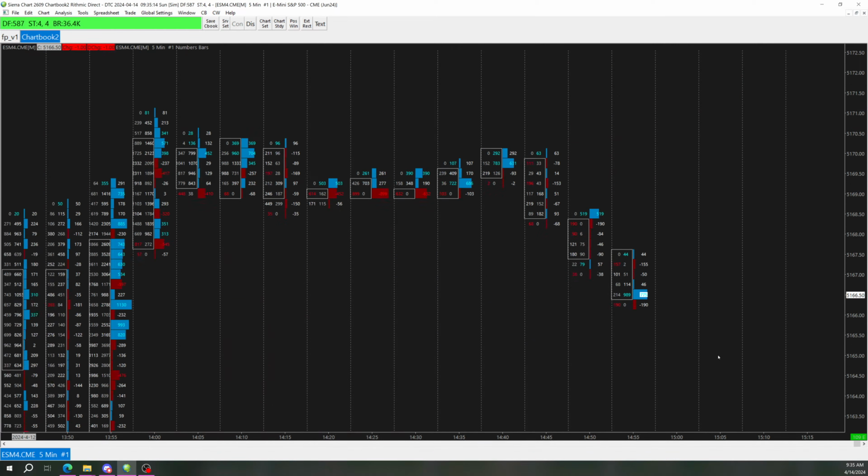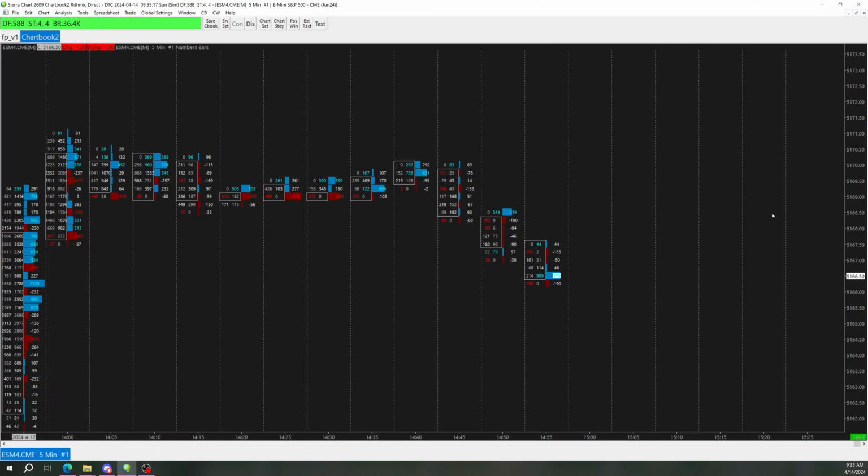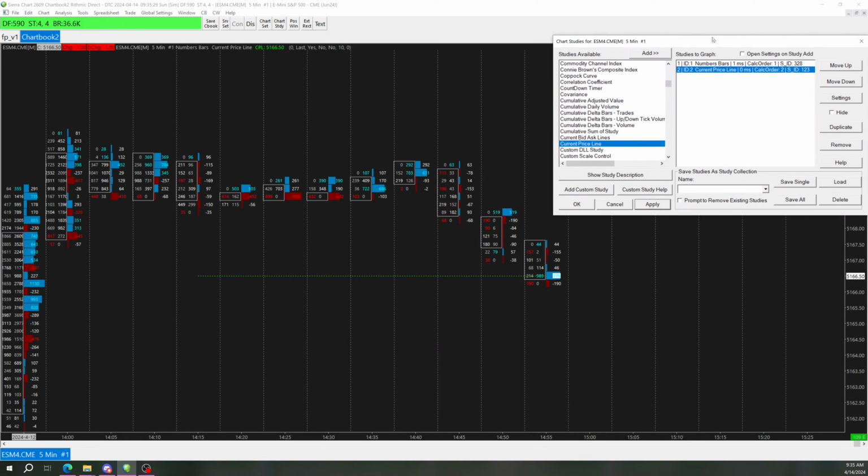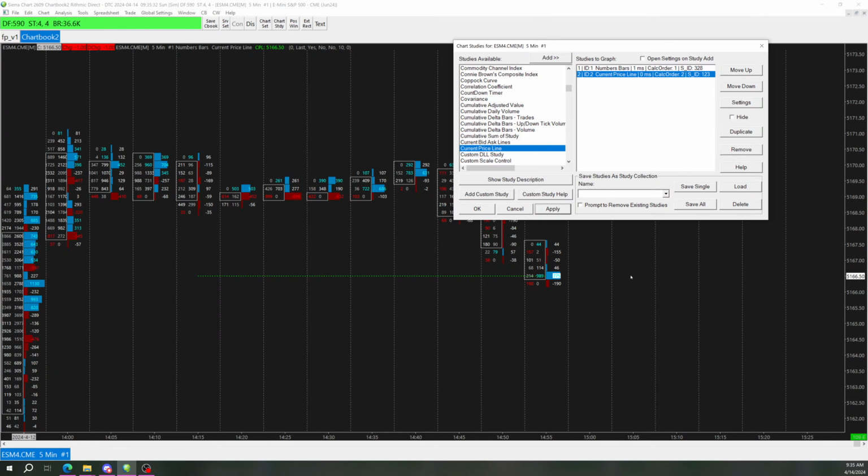I'm going to add a current price line. So we can do here studies and then current price line here. When we hit apply, you can see it goes backwards, and I like it to just forward project.